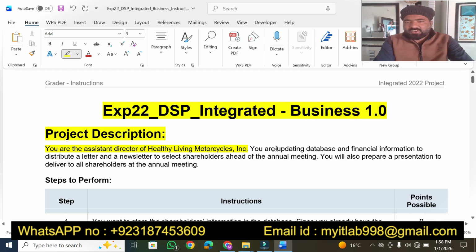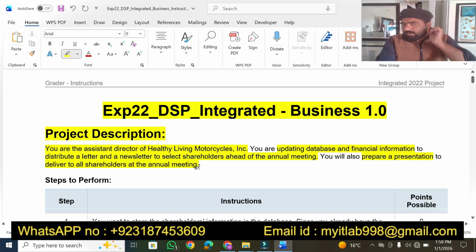You are updating database and financial information to distribute a letter and newsletter to select shareholders ahead of the annual meeting. You will also prepare a presentation to deliver to all shareholders at the annual meeting.